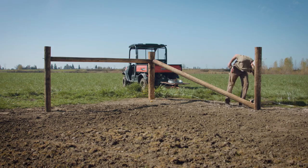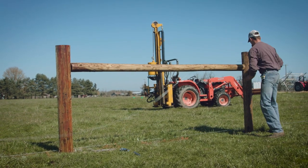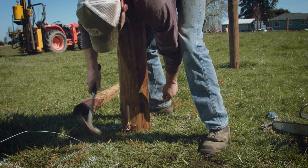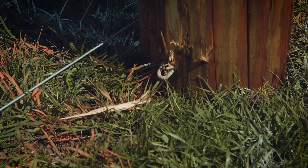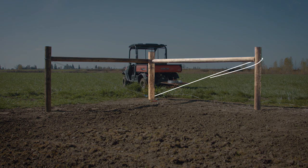They're just about ready to tie it all together. With the posts in place, we use the inline strainer and some 10-gauge wire to make it a solid corner. The crew is now adding some fencing staples on the upright on the face opposite the corner and to the bottom portion of the corner post. Now they're running their straining wire in a figure eight across both posts using the staples.